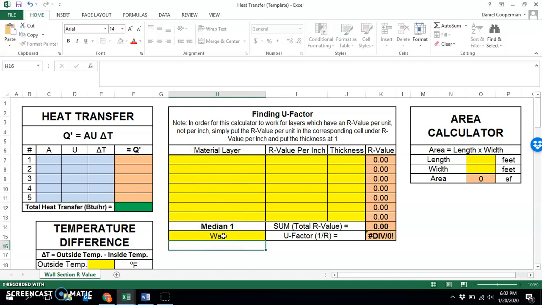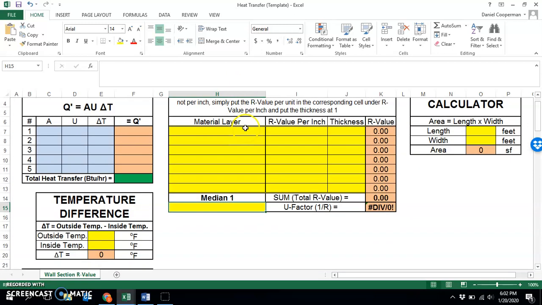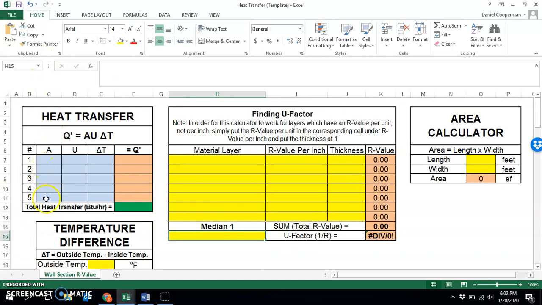So let's call this the wall. Now, you don't want to have to manually type it in. You want to make everything what we call streamlined. So I'm going to copy this whole section. I'll delete this, and then I'm going to paste it 4 more times. That way I have 5 different medians for each of the 5 different rows I have over here. We typically will try and keep it to 5 or less medians.